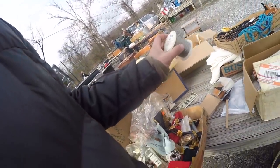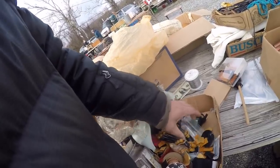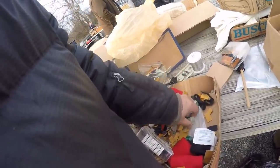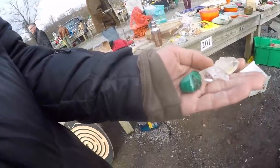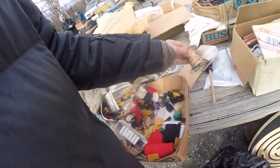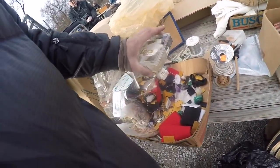There's a ton of cool wire and stuff in here. Like this is jewelry making. Look, see, here's stuff for my kid. My kid loves selling little rocks and crystals. Look at this. See? She'll piece each one of those out. And it is kind of funny because they get all excited when they sell it.